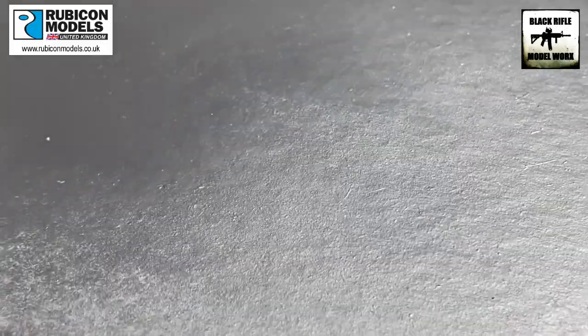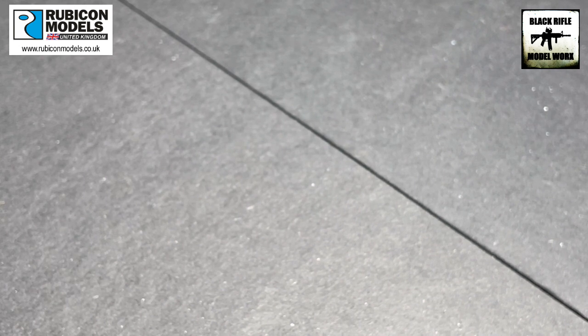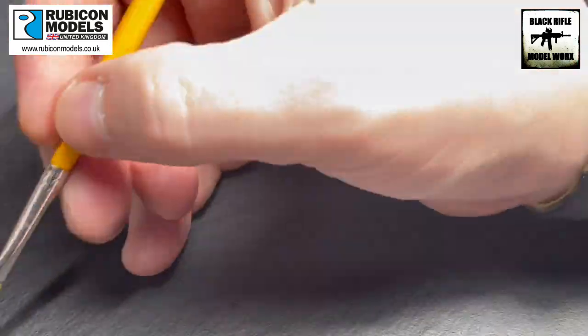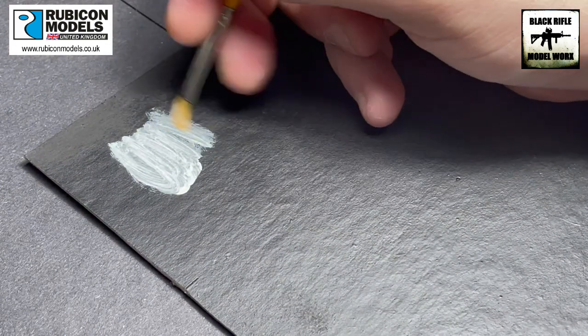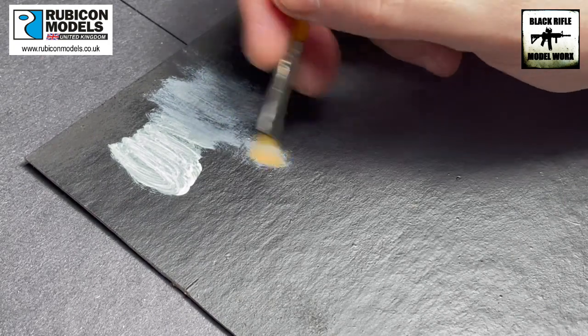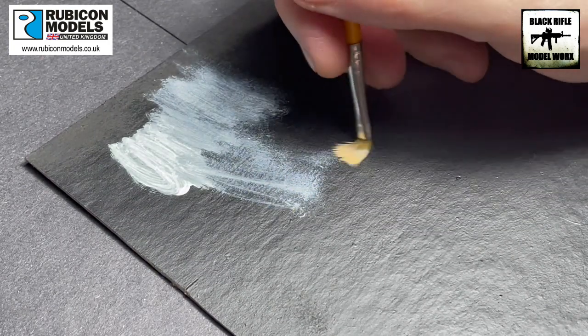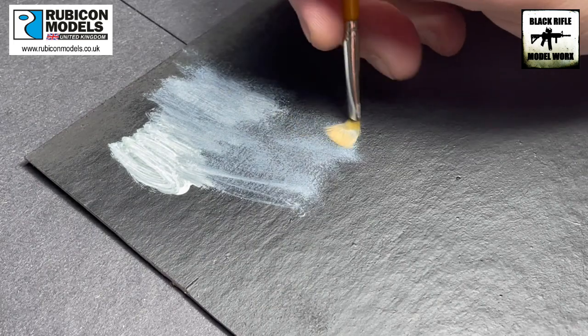What I've got also in front of me is some cardstock, or chipboard, as you would know it in the US or North America. And I've just sprayed that black. Every so often I use this as a textured palette for dry brushing. But once it gets full of all the colors, I just respray it black, basically. It's nice and simple. So we're going this corner here, so you can see what we're doing is taking as much paint off as we can. There is a texture to it, but we don't get any fibers off it, which is key, really. I just want to get the majority of the paint off the brush, like so, and you can see the texture forming there, and that's what we're after because that helps us.